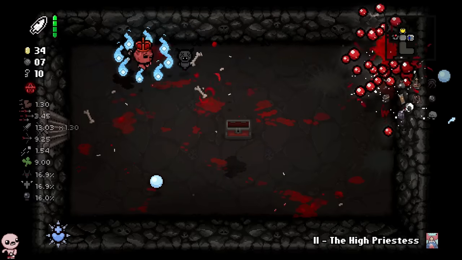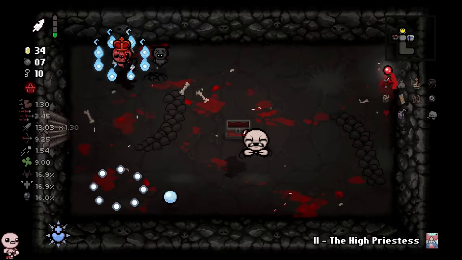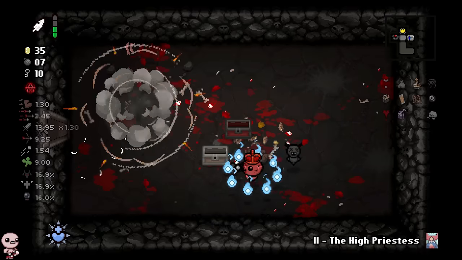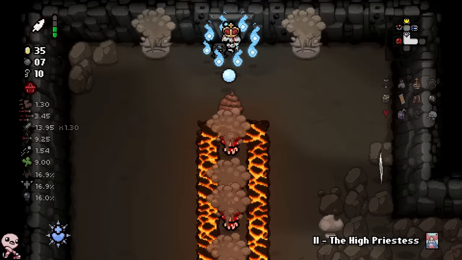Listen, if there was any doubt that I didn't have a fully maxed Lusty Blood on this, now would be the time to max out Lusty Blood. Worst room ever conceived in Isaac. How dare you. There you go. I actually did not have Lusty Blood maxed out, but now we do. We have 14 base damage. Give me a bit of tier 8 and we're chilling.